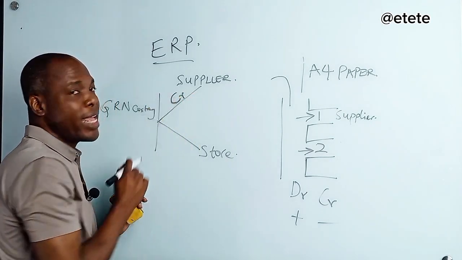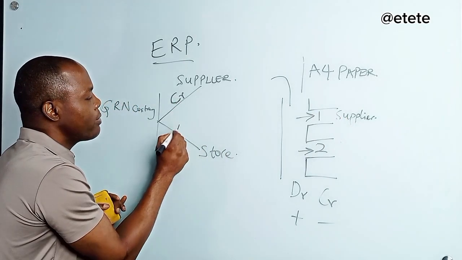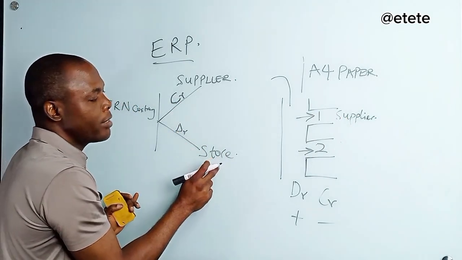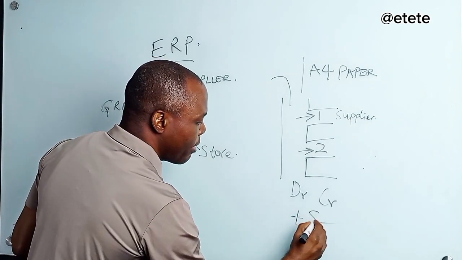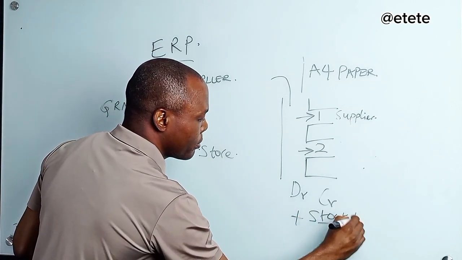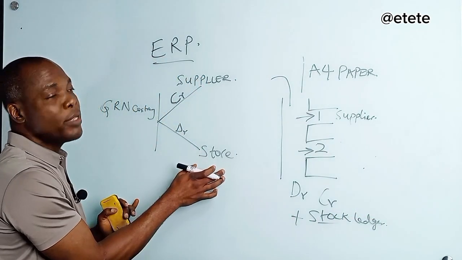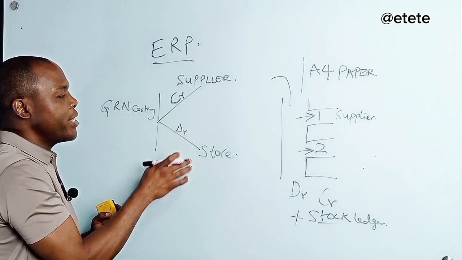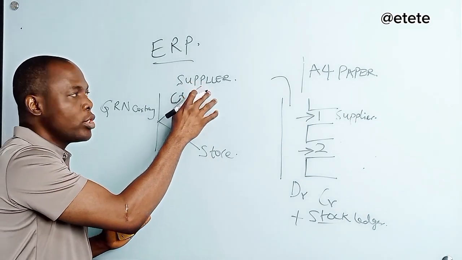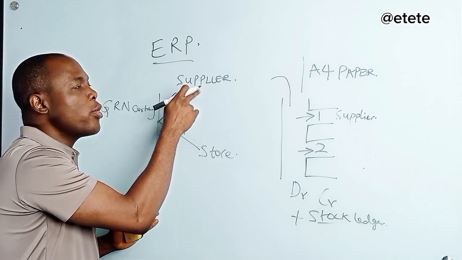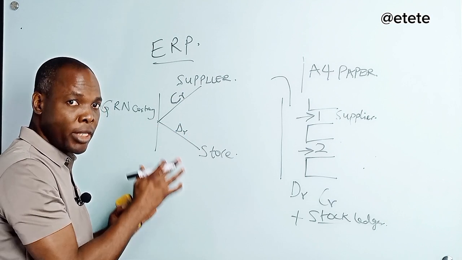We are going to credit the supplier ledger, right? Which is this. We are going to credit it. And then we are going to debit the stock ledger, which is, we have another one, not here. We have the stock ledger. So we are going to debit this stock ledger. Now, at this point, we have not paid the supplier. So it is showing in the book that we are owing this supplier money because he has given us goods, which is the A4 paper.